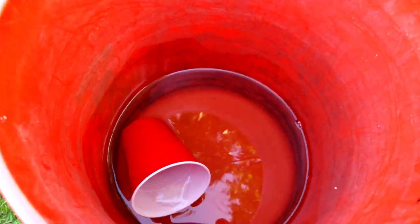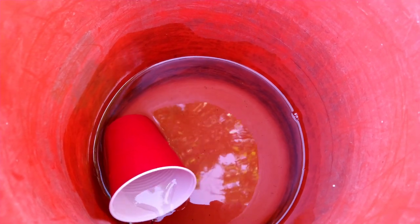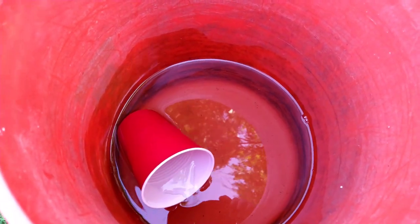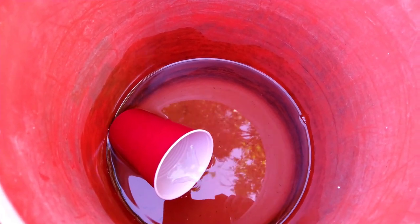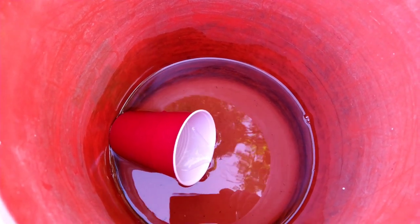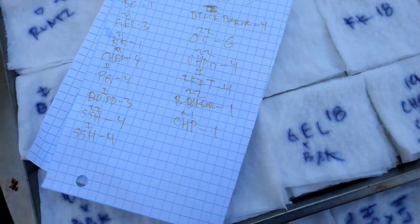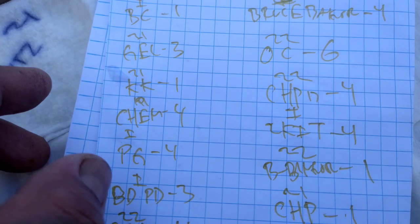That's just regular faucet water from my faucet. It's Tap City water, and it has 0.2 EC, sometimes 0.3, and it's pH'd at 7.4. 7.4 is the highest I've seen it. I can't recall right now. So this is what's gonna go on right now.